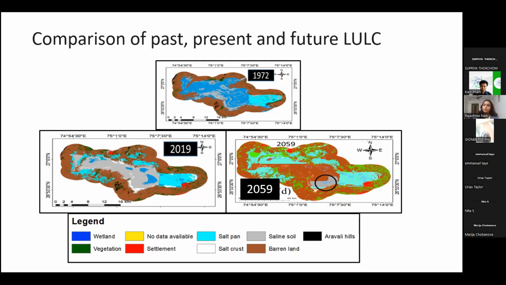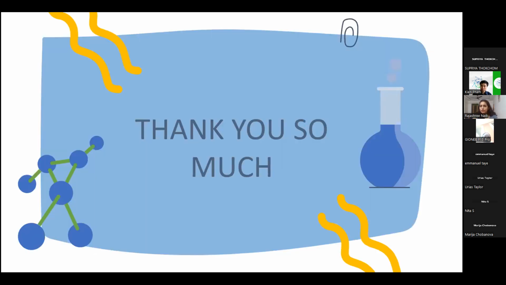So there will be so many wetland ecosystem services at stake. In this way, using remote sensing and geospatial technology, we can study our wetland ecosystem, identify and visualize it in the spatial domain, and know its past, present, and also predict the future. And before going in the negative direction, we can save our wetlands, save the ecosystem services, and restore them using this technology.